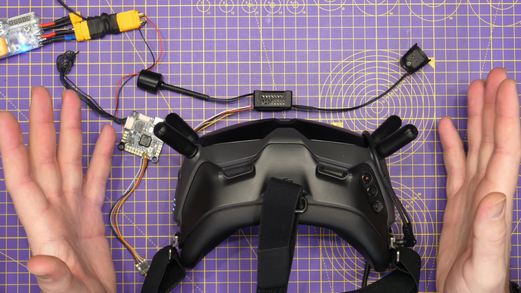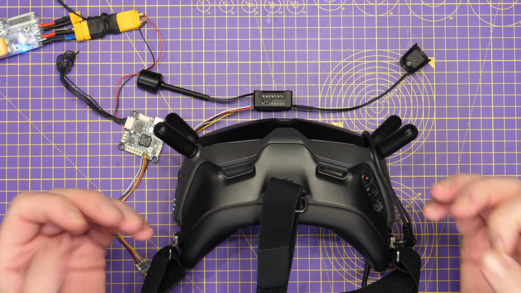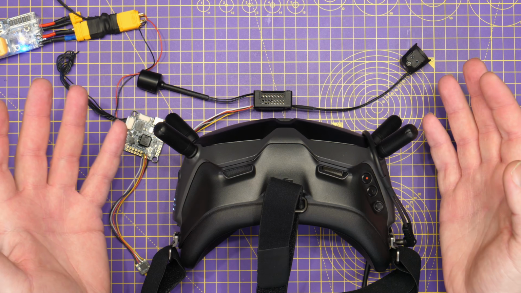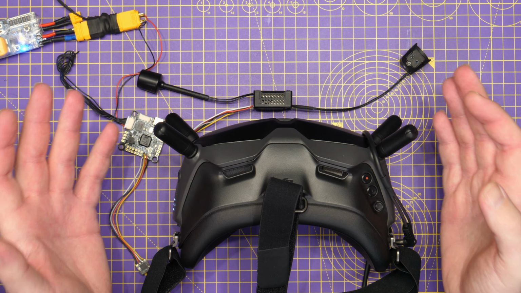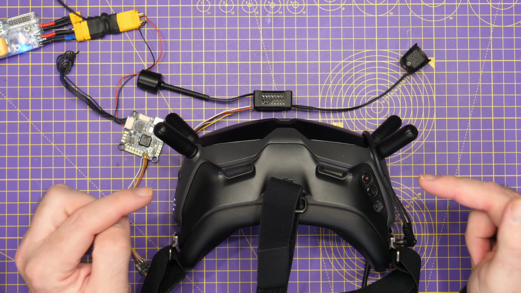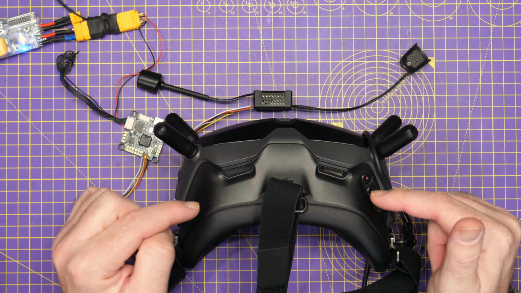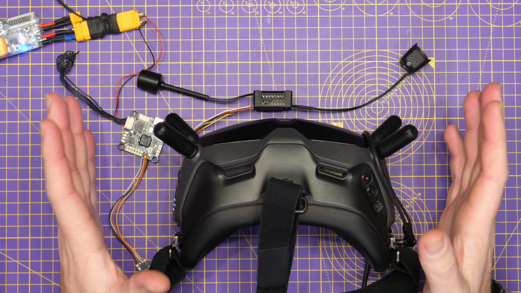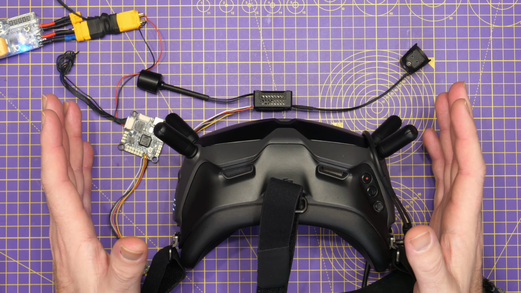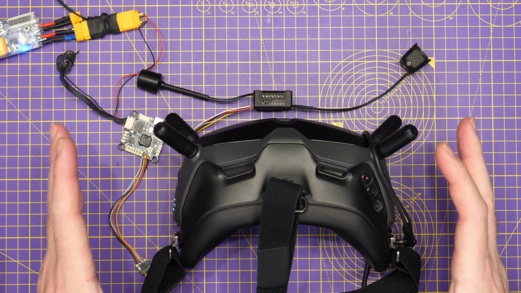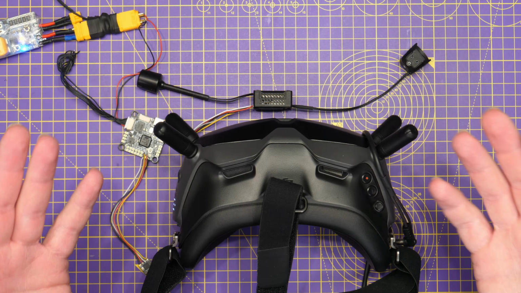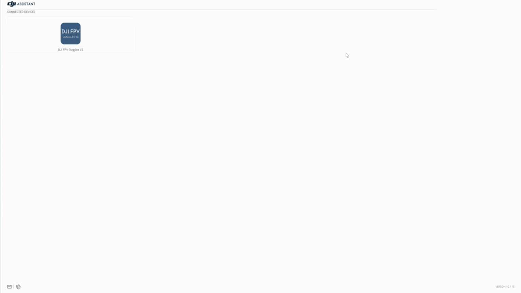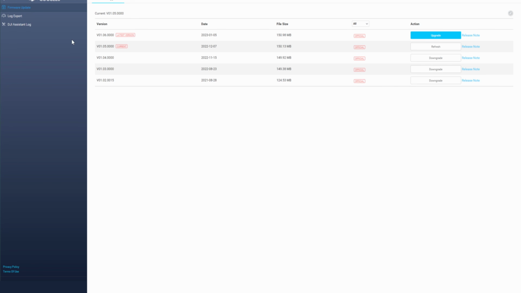On the Goggles 2, things are a bit more straightforward. They basically have only 3 modes anyway. You have Avata, the new DIY mode, and the O3 mode. However, it's the V2s that people tend to have more problems with, mostly because they haven't updated their firmware in quite some time. To update it to the latest, you should put it in the FPV Drone mode, connect it to Assistant 2 for consumer drones or Assistant 2 for FPV, and perform the firmware update.